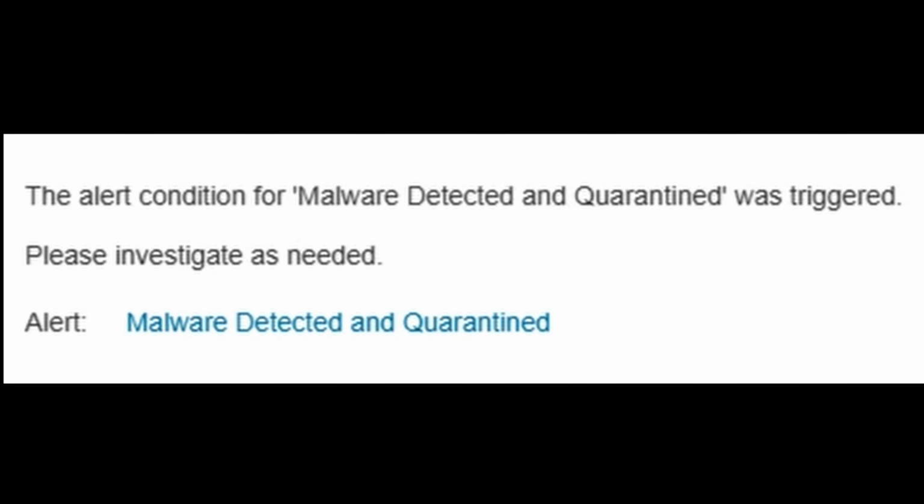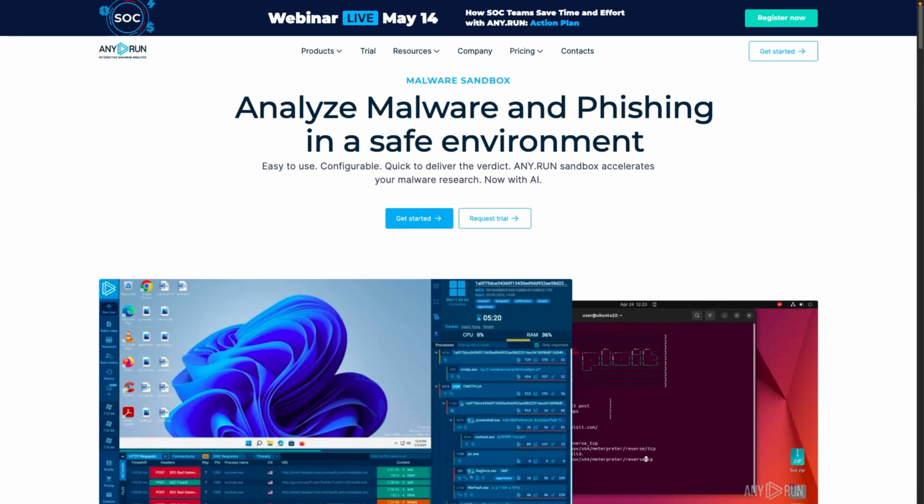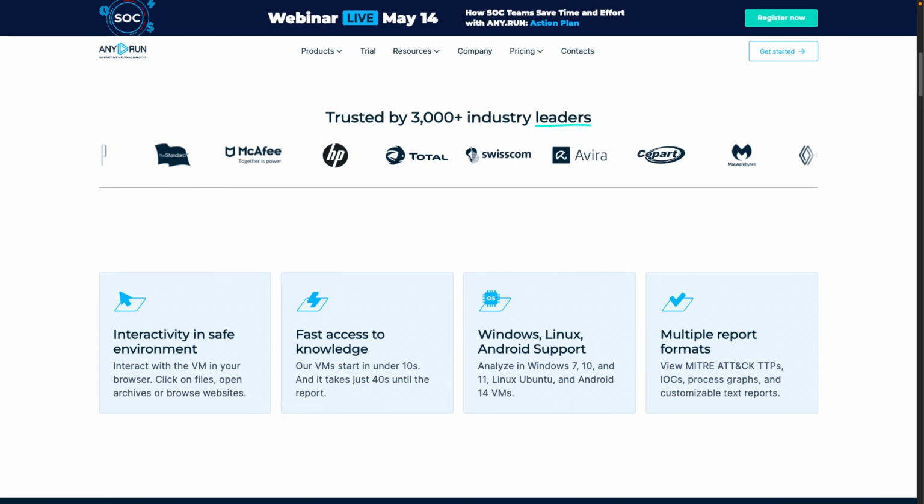I remember in my early days as a SOC analyst, I was extremely inexperienced, or green as they call it. I was tasked with investigating a malware detected and quarantined alert. I thought to myself that the malware was quarantined, so let's just close the alert and move on to the next one. It wasn't until a senior analyst introduced me to an interactive sandbox from ANYRUN. I realized that I had been potentially missing out on key artifacts like dropped files, C2 communications, and early signs of persistence. From then on, whenever a new analyst joined the SOC, I would always introduce them to ANYRUN whenever they were investigating any kind of threat.